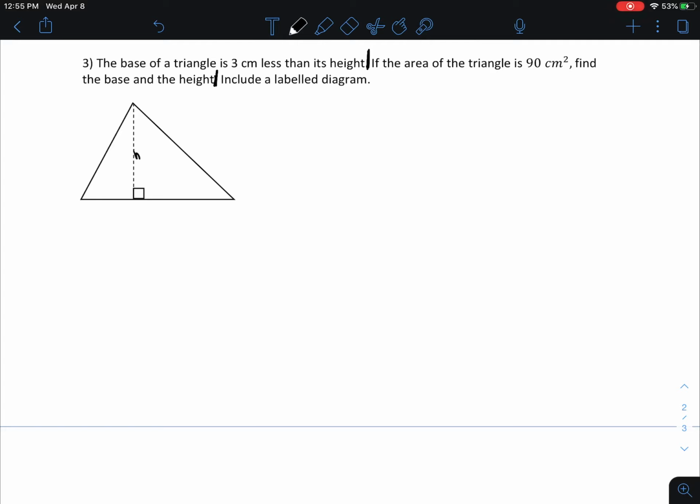So the base of a triangle is 3 centimeters less than its height. That just simply means here's the height, and here's the base of the triangle. That's nothing new. And I'm just going to simply do what it says to do. So the base is equal to 3 centimeters less than the height. So I'm going to go h minus 3. And just to keep it consistent, let h represent the height of the triangle, just so we have that down.